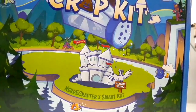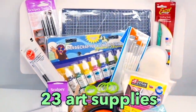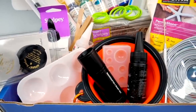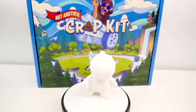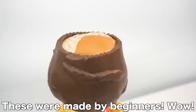Before we continue, shameless plug. In case you didn't know, my own craft kit is called Not Another Crap Kit, and it comes with everything you need except batteries to get you started on your own sculpting journey. In this box you get a mold that you can create a figurine from and customize in so many different ways. The awesome thing about this mold is that it is hand-sculpted by me. There are so many exclusives in this kit. If you're interested in watching the unboxing video, I will link it down below.